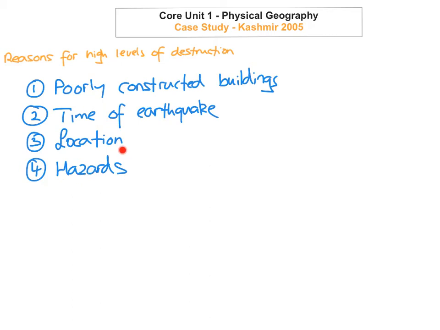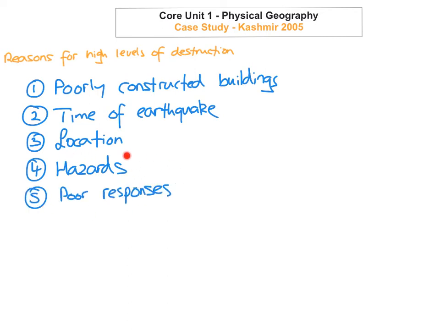After the earthquake happened, there were lots of hazards such as landslides and mudslides because of the heavy rainfall that came after the earthquake. This caused many people to be trapped, prevented lots of emergency and relief workers from reaching these people, and then caused more people to be killed.